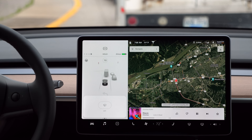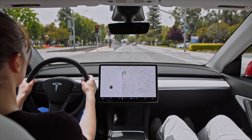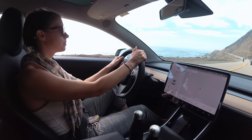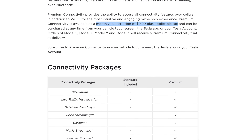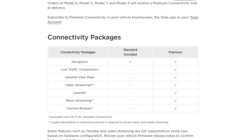The next benefit of a Tesla is software. All Tesla vehicles come with a center touchscreen running Tesla's proprietary software that controls nearly all aspects of the car. Tesla owners can also use the free mobile app to control certain functions of the car from wherever you are, since all Tesla vehicles come with a built-in LTE cellular connection that maintains a constant internet connection. All Tesla vehicles come with the standard connectivity package for eight years, which gives you access to most connectivity features over Wi-Fi, in addition to basic maps, navigation, and music streaming over Bluetooth. All new vehicles also come with a free trial of the premium connectivity package that provides access to all connectivity features over cellular and Wi-Fi.